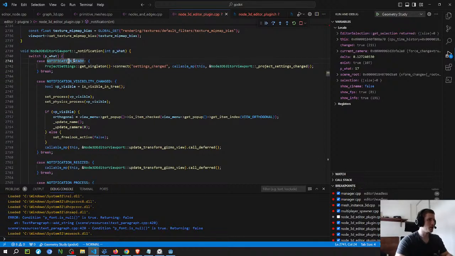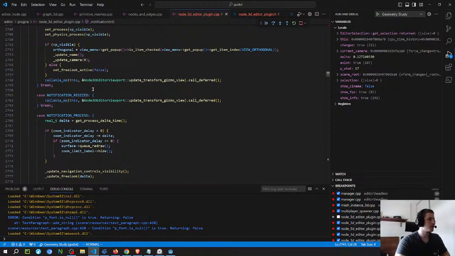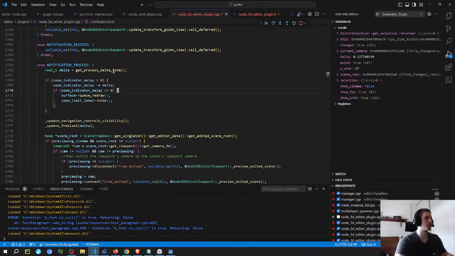So each one of these here is the equivalent of what's happening in GDScript. So notification ready, I think, happens when the node is ready. There's another event that is node enter tree. So I think that's the first one that runs. Or there's another event when the node is added as a child. So maybe that's the first one. Then after that is enter tree. Then you have the ready, which is probably after this. And you have the process, which happens in the main iteration.